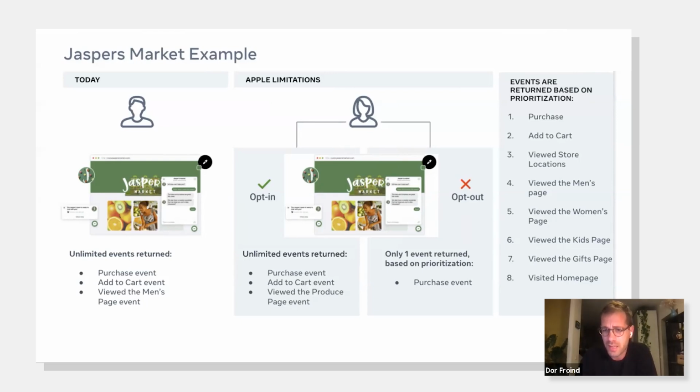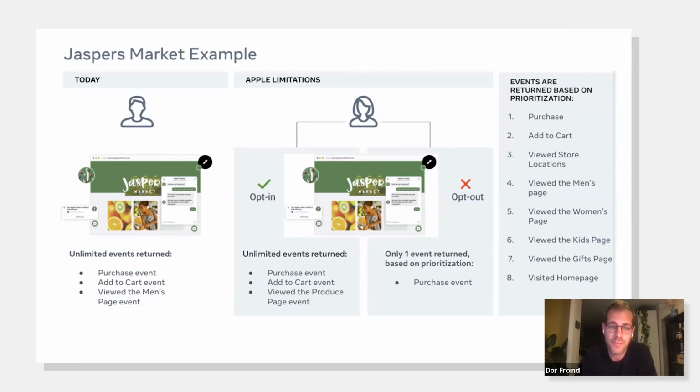So it looks like a pretty normal e-com user journey. A user starts by visiting the homepage, then looking at specific content pages, then adds an item to the cart and eventually purchases. For opted-in users, once the enforcement kicks in, it will be much the same as we do today.